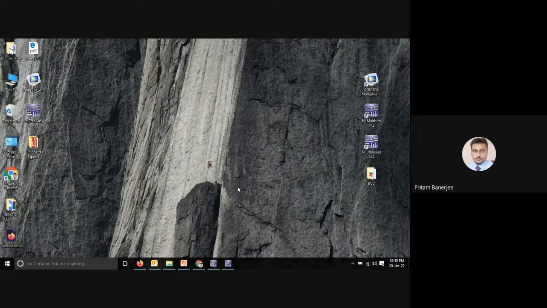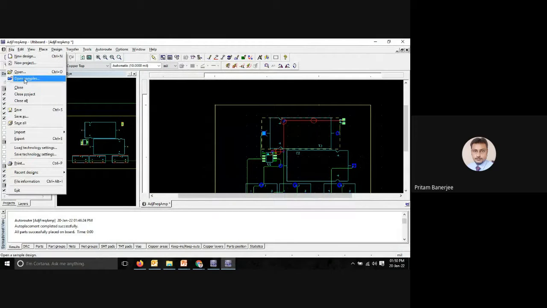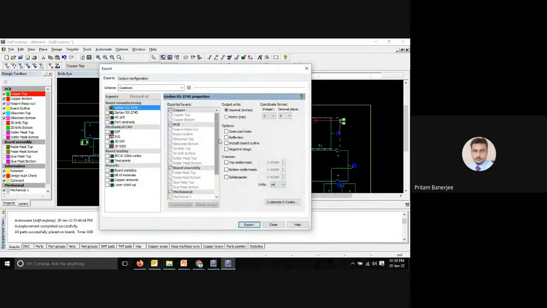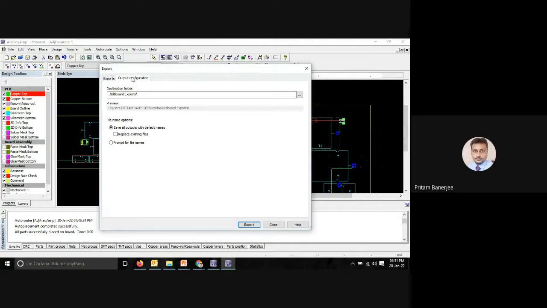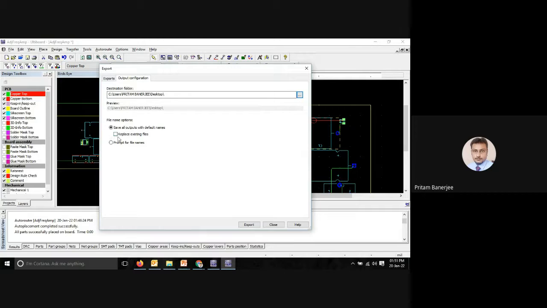Okay, where we want to save all those? At the desktop I'm trying to save it. Export.